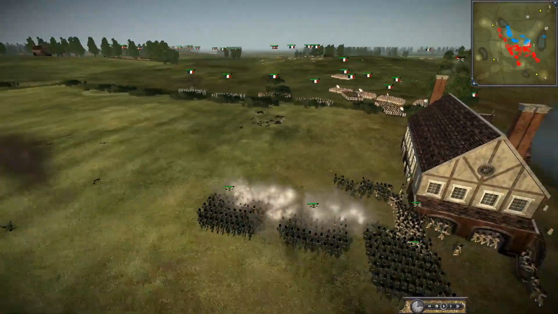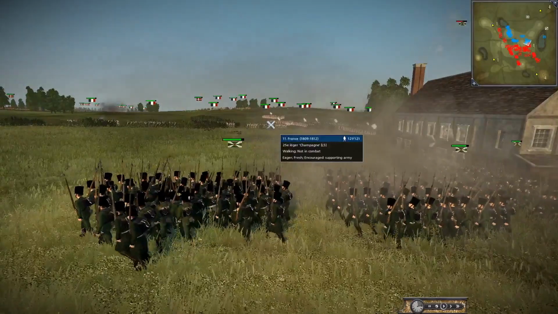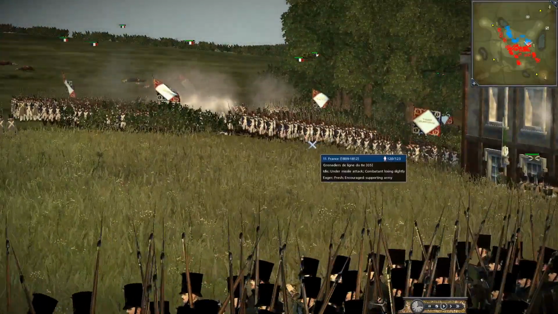And here we go. The first line battle has begun. We've got some light infantry here opening fire on the line infantry. It's not quite in range yet. You can see the French just off there in the distance. Getting ready, and they look like they're going to storm the building.